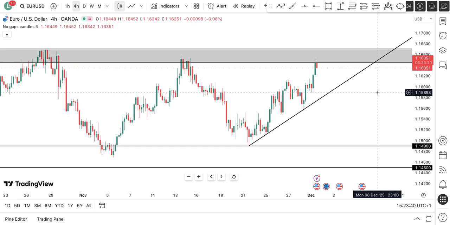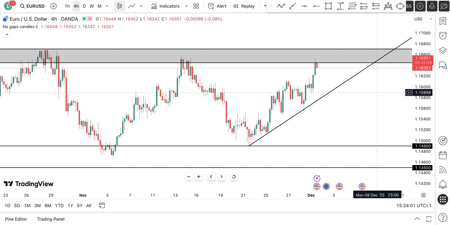So that's it for this week, right? It's simple. Just wait for the entry, wait for a break of structure and a break of counter trend line. I need to see two or more entry signals: break of structure, break of counter trend line. Trust me, I've tested it. It works for me. You need to do what works for you.